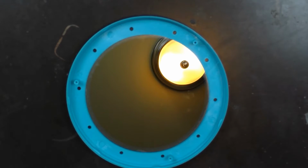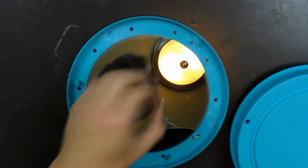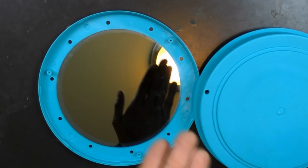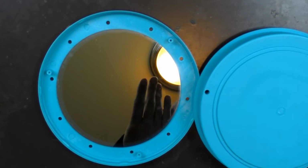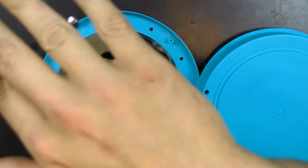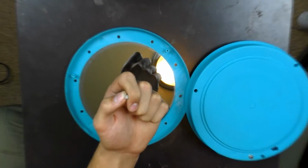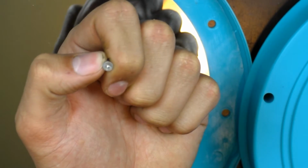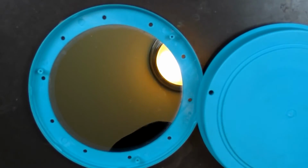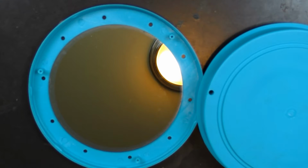Okay, well, that was almost painless. That does actually sound like glass. That is coated glass. I'm surprised about that. So as you can see, these are the screw heads that were in there. Would focus in on my hand. And they are stripped out. I don't know how you manage to strip out screw heads screwing them into plastic, but China, more than likely, seeing as it actually says made in China on the box. I'm not just making a random assumption.